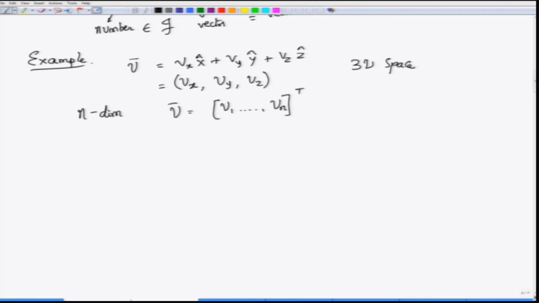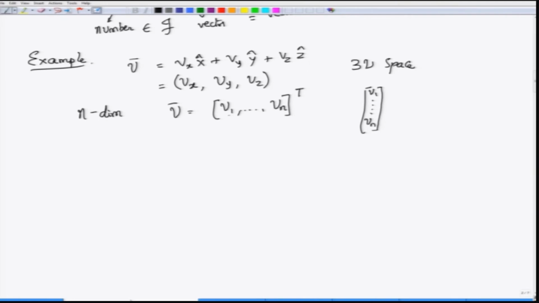And I want these numbers in a particular fashion which is called a column vector. So, I take a row vector and then put a transpose. This capital T denotes the transpose operation. So, physically you are thinking of a vector as being a column vector with the values V1 through Vn. This would be an n-dimensional vector because I have n components to specify.